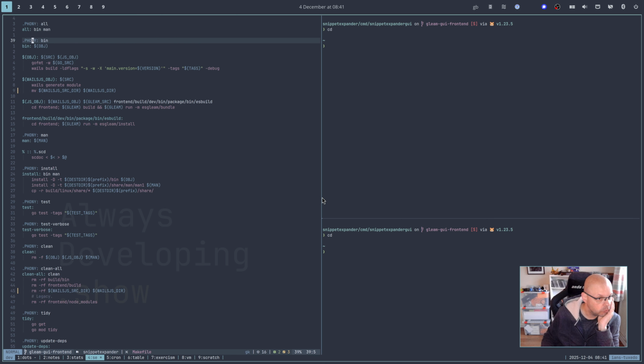So we've got the object, and the final JavaScript object in dist.